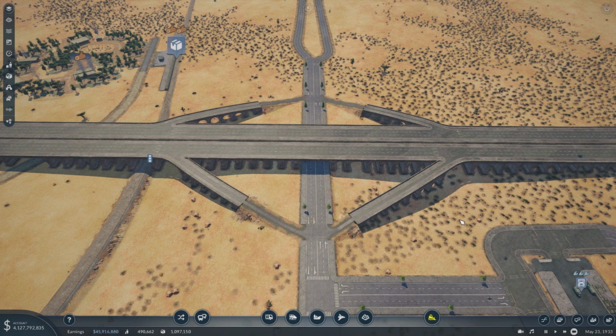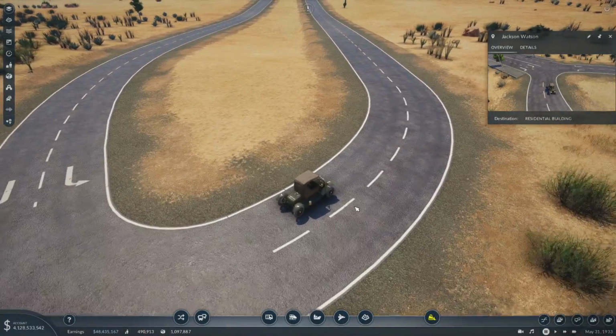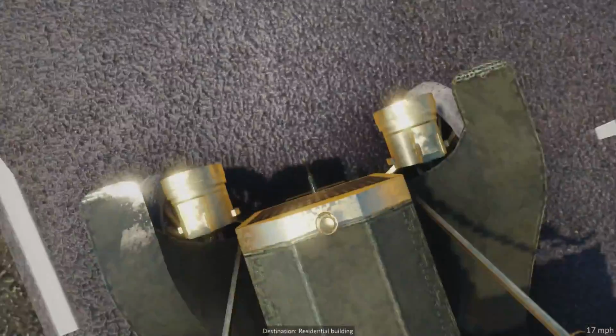Come on, come on, come on. Somebody, anybody, do something. Have some excitement. Nothing. You're going straight or are you turning left? Do not turn left. You're not turning left. There it goes. Thank you. Jackson Watson, you are now a hero.